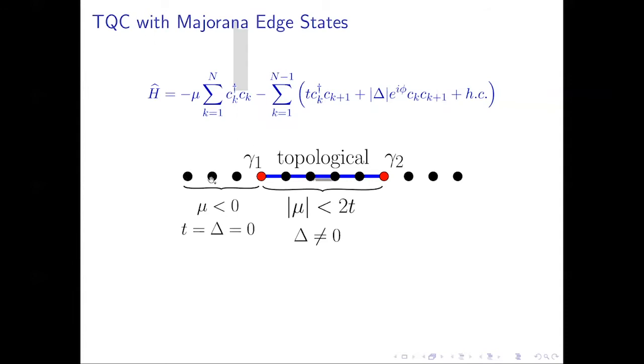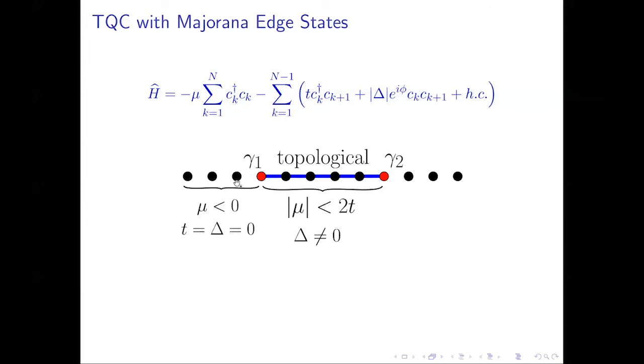So we imagine that we have a chain, and on the chain there are electrons hopping, and they are spinless. To have spinless electrons, you can say that there is some very big energy splitting between different spin orientations that forces the electrons to have the same spin, basically, on this chain. And then the effective Hamiltonian looks like this.